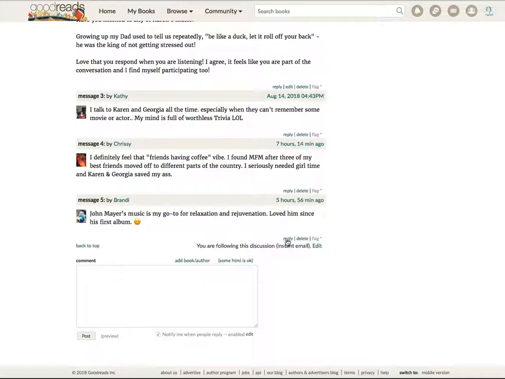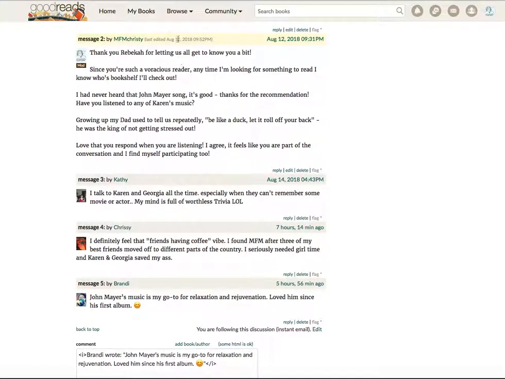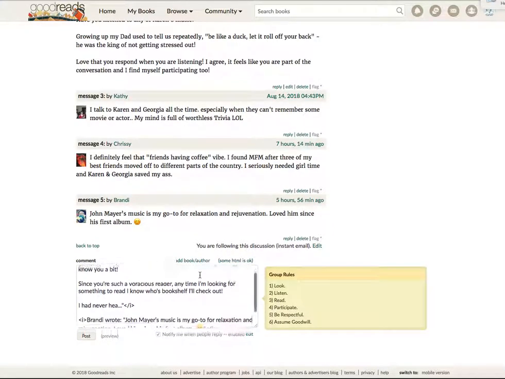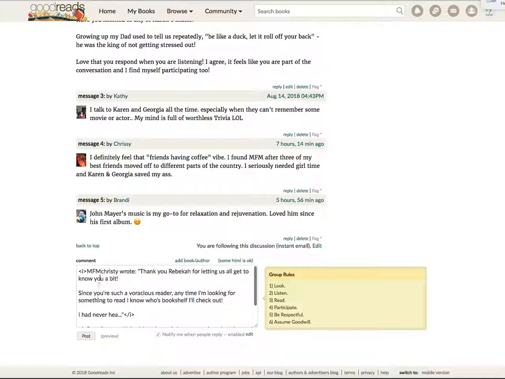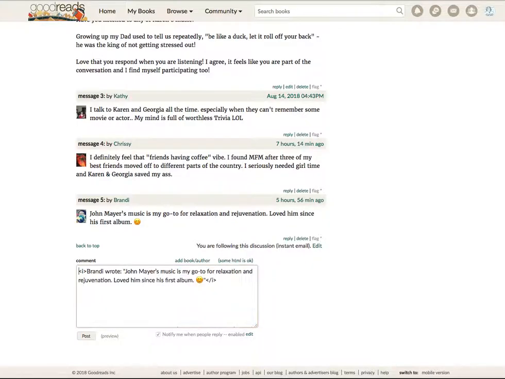And so I would hit reply, and what'll happen is you can see here that Goodreads is automatically going to choose the first part of what she wrote. Now if you look and see, if we did this with somebody else, a longer one, here we'll just do mine, so we'll hit reply, and it takes up part of it. You can see this is where the comment started, and then it only copies down to I had never heard, and then the ellipses. So that's what it's going to automatically do.